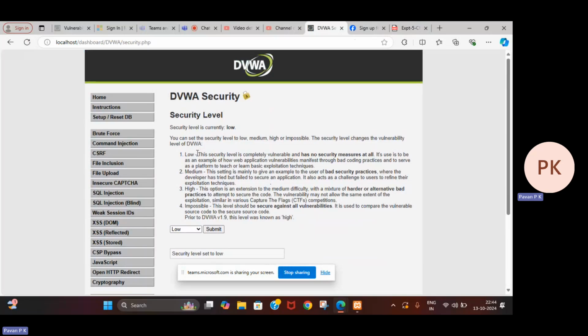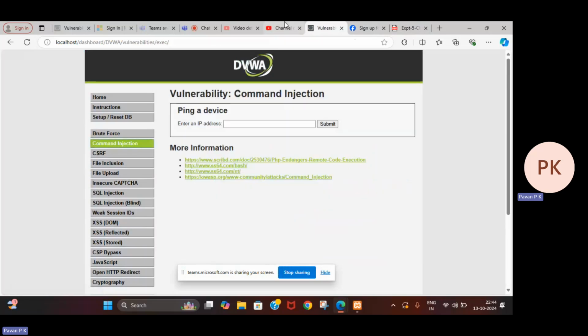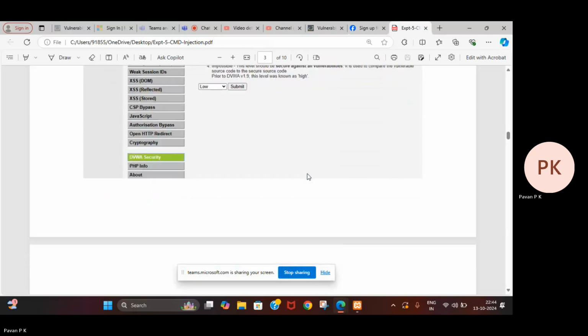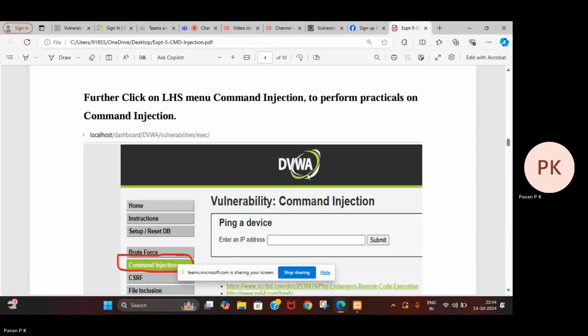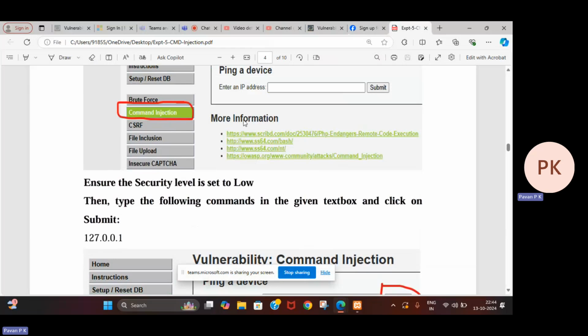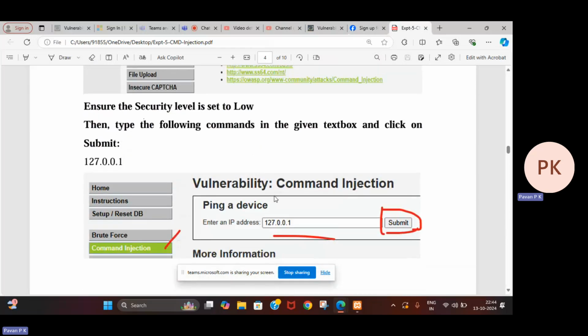So what is the experiment we need to do now? Command injection. So this page we have got into. Now we need to type in any IP. If you don't know any IPs, for understanding and testing security purposes, say you are in a company developing a web application.